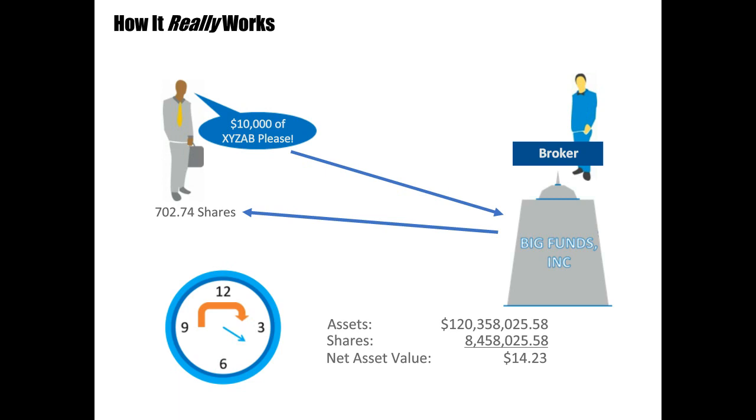They need to write down who you are and what your address is and what your tax information is. They need to send you a prospectus. They need to transfer those shares and settle them into your account. Then they go to sleep. In the morning, they get up and they have your $10,000 that they have to put to work in the market. So they hire a bunch of analysts to pick which stocks to select. They buy and trade those stocks. And if you want your money out, they have to do all of those things in reverse. So that's basically how a mutual fund works.